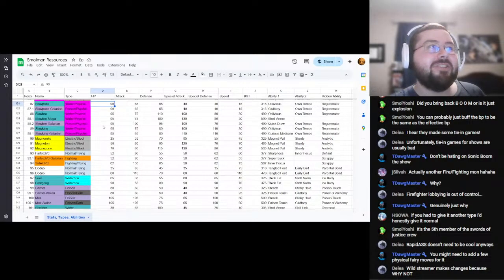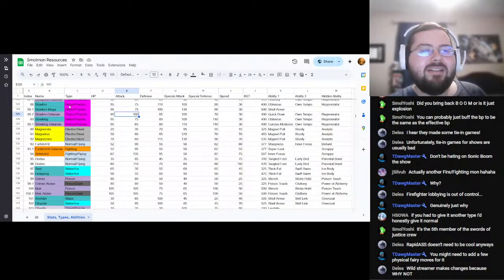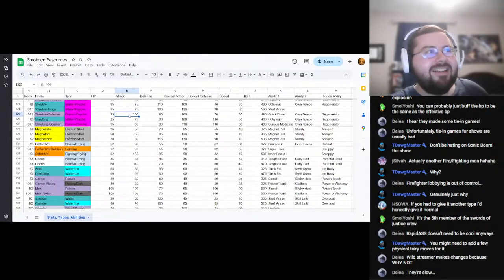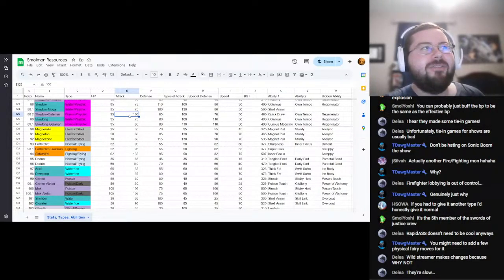Did you know these are good Pokemon? I'm probably gonna do some moveset buffs for some of these. Galarian Slowbro needs some help, but, oh, I don't really know what to change on this. They're slow? Well, yeah, but they're literally Slowbro. I can't make Slowbro faster.